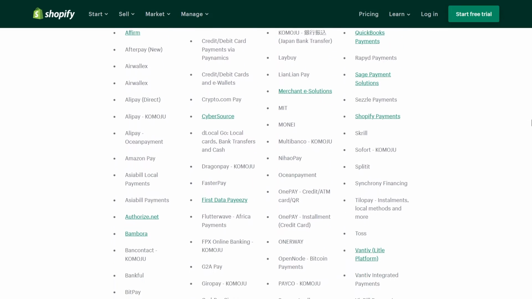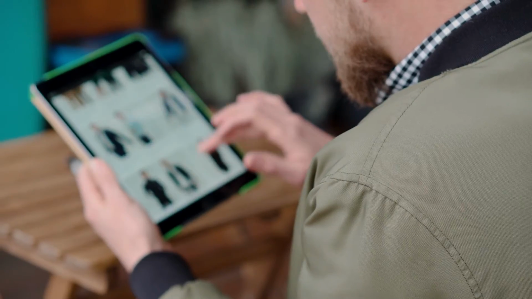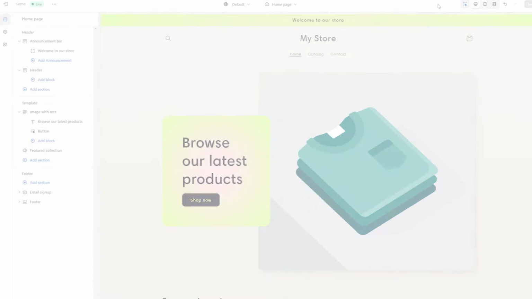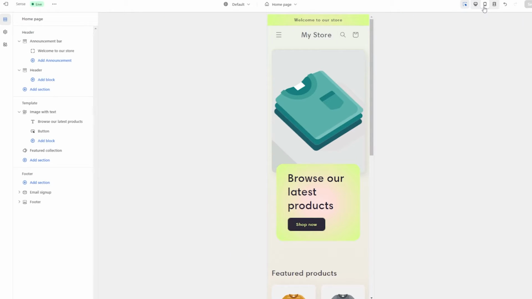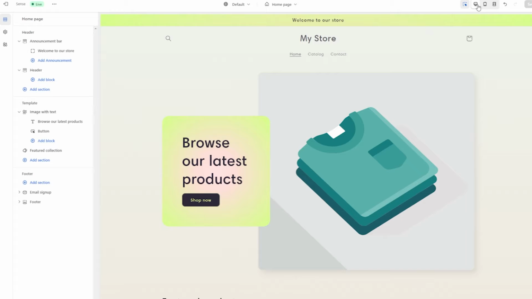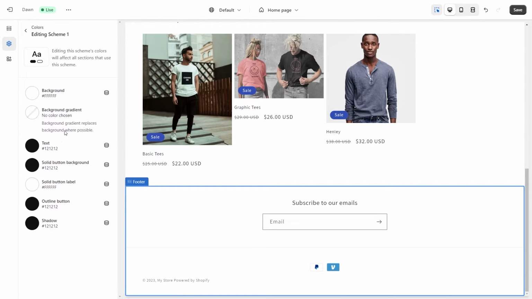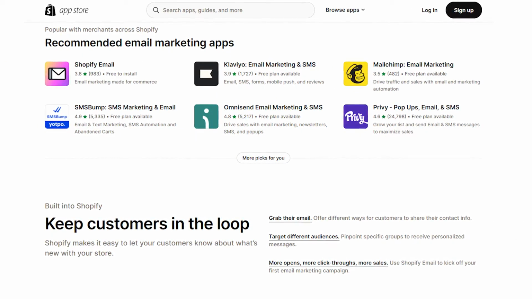Next, I chose Shopify's payment gateway, set shipping rates, and optimized the website. Okay, after I'd finished setting everything up, which did take quite a bit of time, especially when I was first learning, I was able to test the mobile responsiveness using my phone and my wife's iPad to make sure that the website looked just as good on different devices as it did on my computer screen. I went over all the details of my website a bunch of times, like design, functionality, the checkout process, and the email marketing tools that I'd integrated.